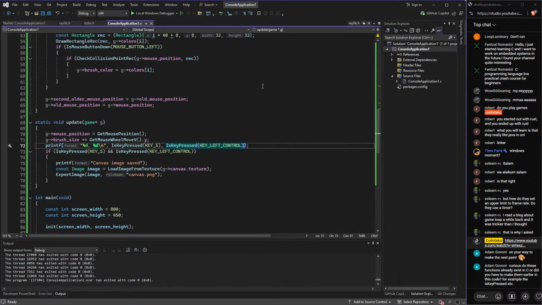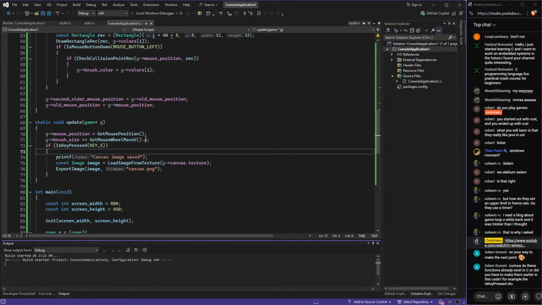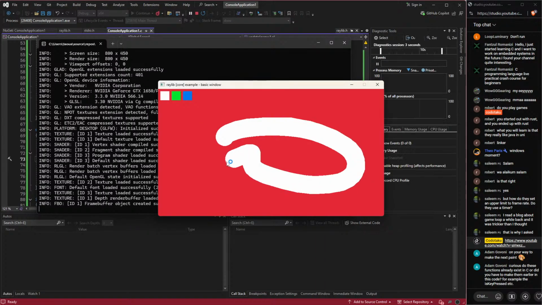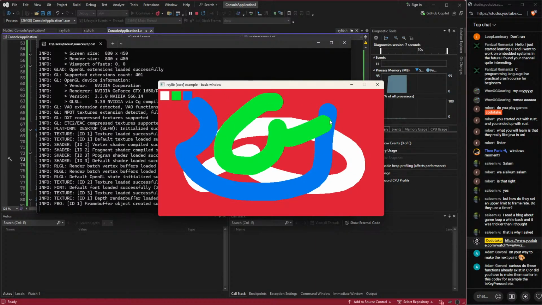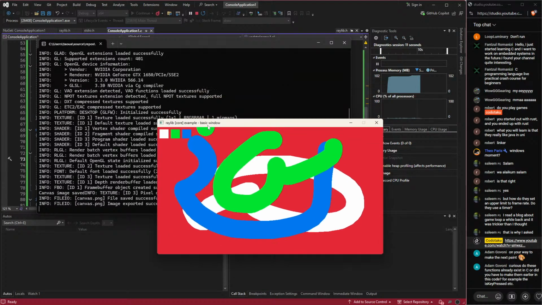You know what? Why am I overcomplicating this stuff? Let's just go with S anyway. Let's just go with one key, which is S, honestly. Yeah, why not? Let's just go with that for now. And that should work now. Let's see. So, boom. Now S, and look at that, file saved successfully.